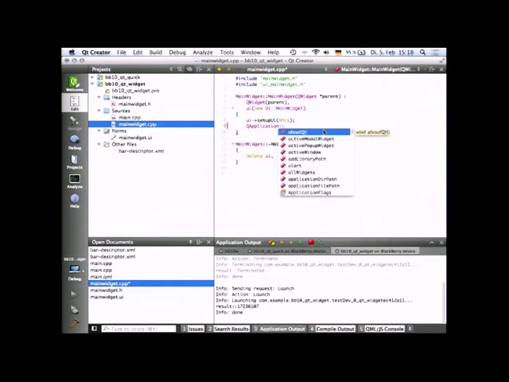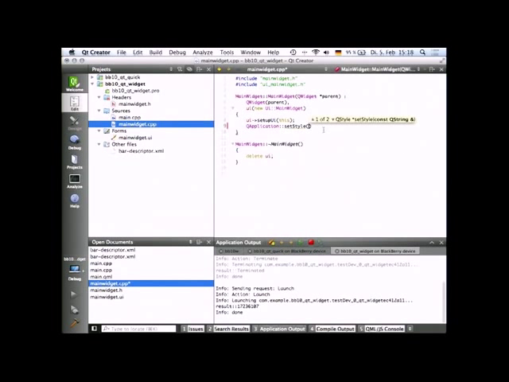Application, set style, string, then dark. So we got a style here.